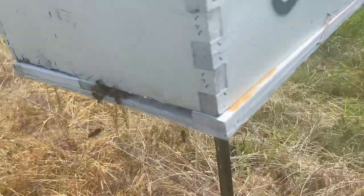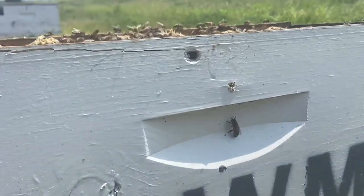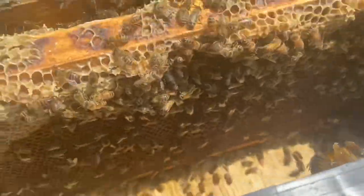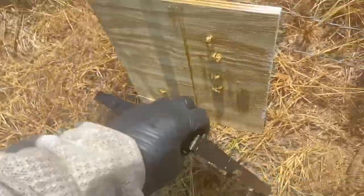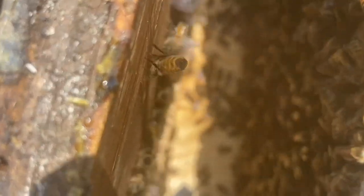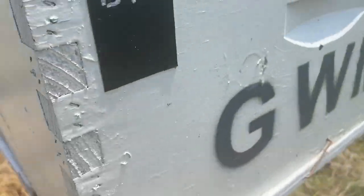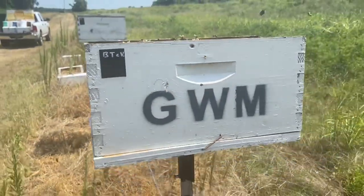But these bees were a little testy, and I was wondering why. And then I see this bullet hole. And the frames broke on the top bars. This one shattered. It went all the way. Looks like it almost went. Some broken plastic in there. I don't see the bullet though. Yeah, people are crazy, huh?